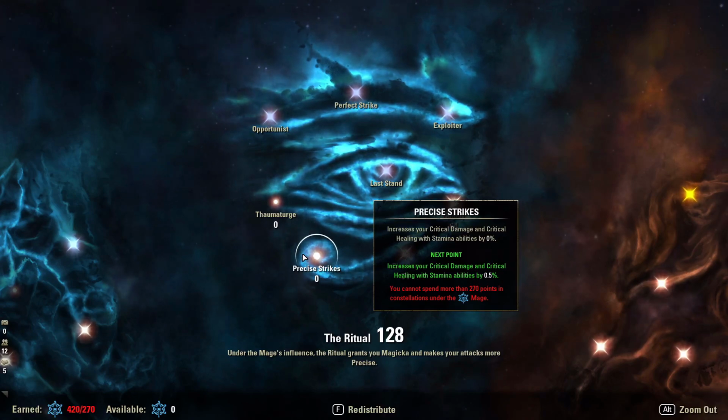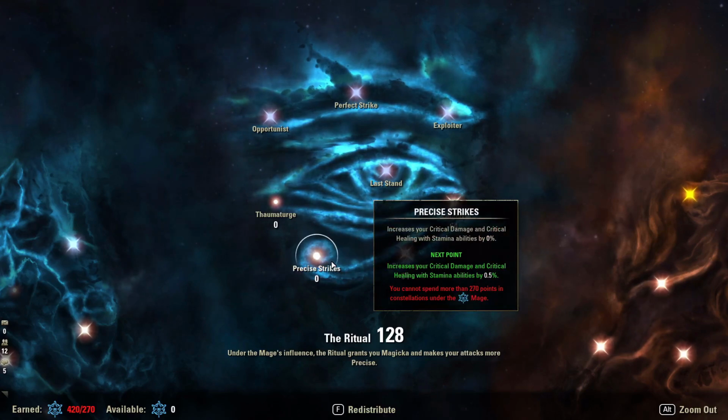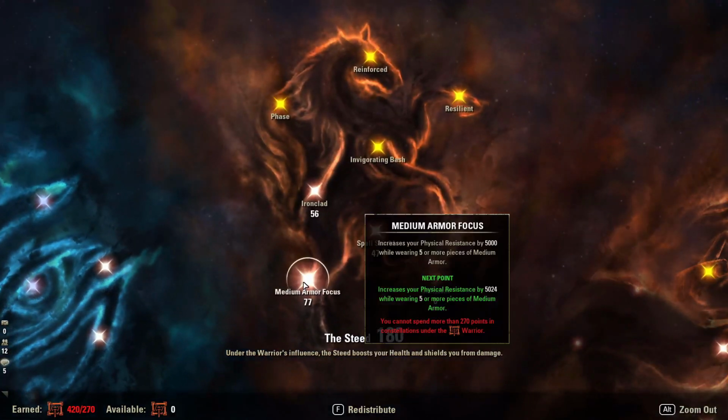We would only benefit from the critical healing, and so I'll kind of play around with that and see if we do need to move some points to that, so that way we have more crit heals coming in. A little up in the air on that right now. 77 points into medium armor focus. It gives us an extra 5k physical resistances. This was needed on this build for me.